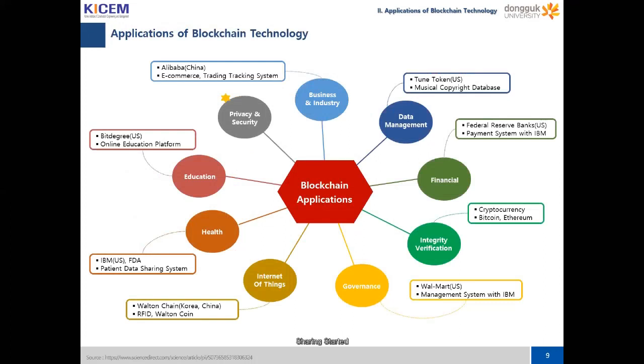Other than Bitcoin, many different applications have been developed or are being developed in many different industries. These are just a few examples of the applications available. That includes, obviously, the financial sector, which is leading that effort, and education, and maybe intellectual property management, such as YouTube using these blockchain technologies, and healthcare, and even the retail business, such as Walmart, which has started using these technologies to make their business more efficient. So it's just to show this increasing trend of using this technology in many different industries.